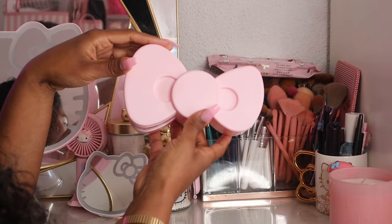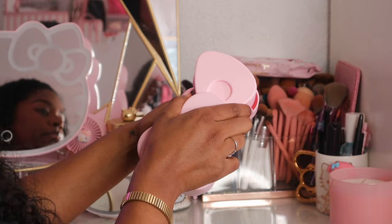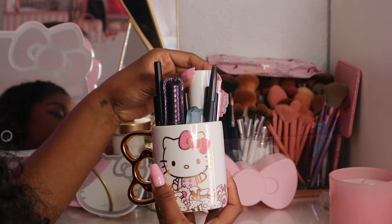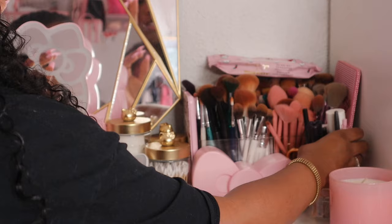In the front I have my little Hello Kitty bow that I got off Shein years ago. It wasn't even advertised as a Hello Kitty bow but I knew it was. It does open and has little compartments but I just use it for decoration. I also have this little Hello Kitty cup from the Hello Kitty Cafe, and inside I keep my lip pencils, the mascaras I'm currently using, my ring light remote, moisturizer, a pen, and the lip gloss I'm wearing today.